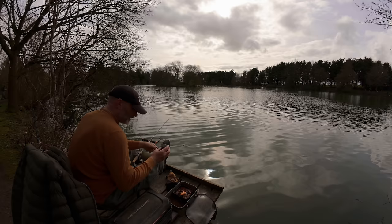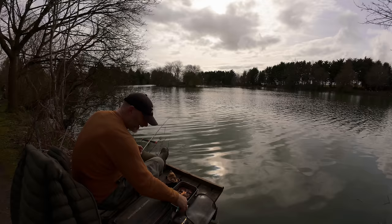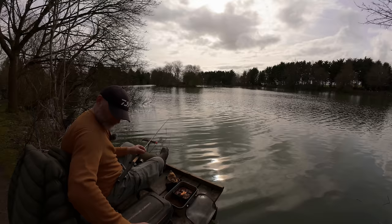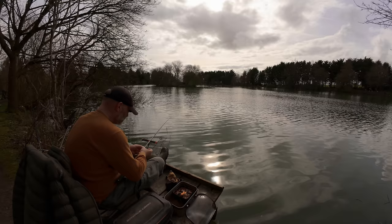I was just chatting to one of the regulars, actually. He was saying that it's not really fishing very well at the moment because of the colour, they think. It was quite clayed up, the water. It's the best way to describe it, I think. It was a sort of greyish clay colour. And I say this year, it's very, very algified. That's even a word. It's really like there's been an algae bloom. Doesn't look great at all.